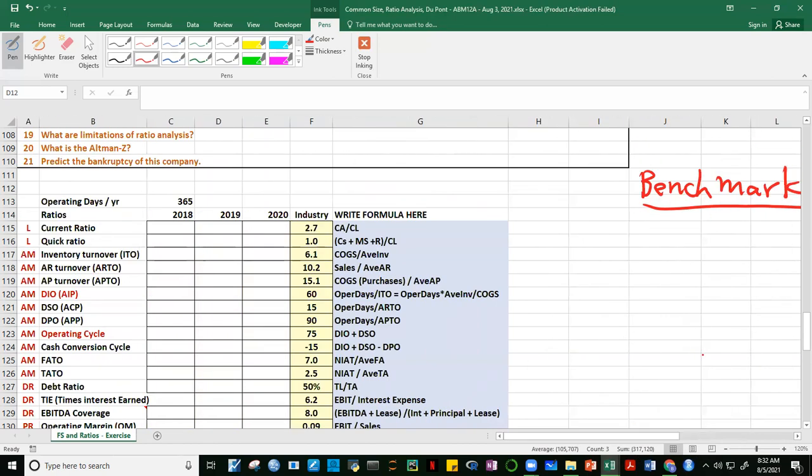Okay, so there are 5 types of ratios that we're going to look at. Ito yon, no? Ito yung L, AM, DR, PR, and MV. Yun ang mga titingnan natin. No? So what are those 5 types of ratios? So yung mga ratios na titingnan natin will be L, AM, okay, DR, PR, and MV ratios. These are the 5 main classifications of ratios. Yung una, guys, is your liquidity ratio.